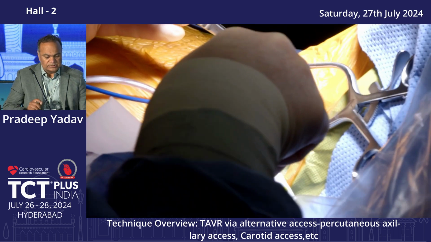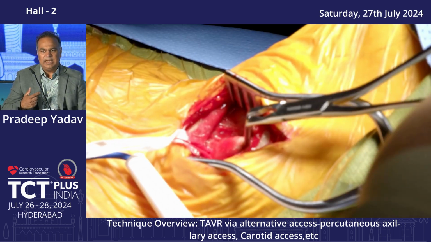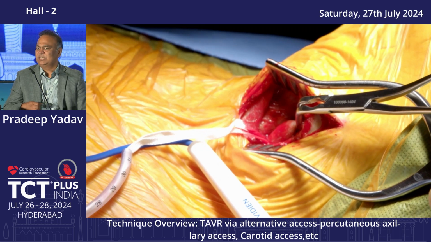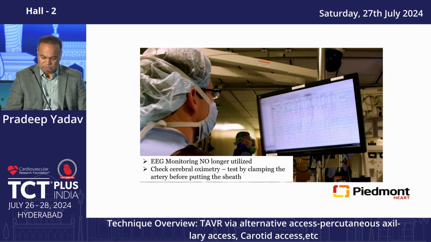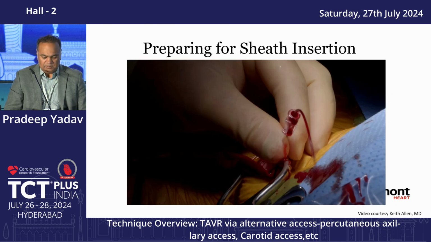Sorry, we're going forward. So the incision is made typically right at the level of the thyroid cartilage after you've identified the artery on an ultrasound. Small incision, expose the artery. These are all surgical steps, so I'll skip those details. One thing, when we started carotid, we were doing EEG monitoring, which we no longer do. One simple thing is once the artery is exposed, you can clamp it and just check cerebral oximetry. Very simple thing, and if you don't see a major step down on the cerebral oximetry, then you're okay to move forward and place the sheath in.